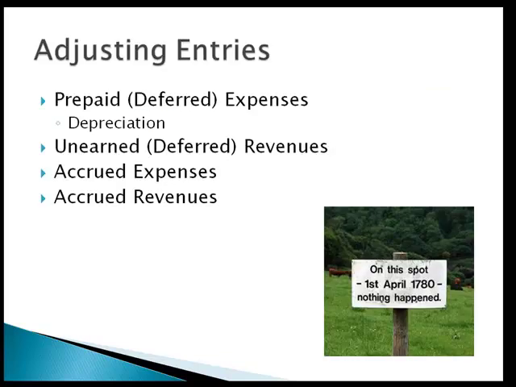All right, so now we're going to go into adjusting entries, our first lesson. Okay, so adjusting entries, there's four pieces: prepaid expenses, unearned revenues, accrued expenses, and accrued revenues. And the first thing that I want to say is that when you're talking about adjusting entries, there's really been no external transaction. There's been no additional purchases or no additional revenues that have been earned. It's everything that we've done to this point, and we just need to make sure it's reflected in our journal entries. Okay, so transactions may have occurred internally, or maybe we did some work, we just haven't yet billed it.